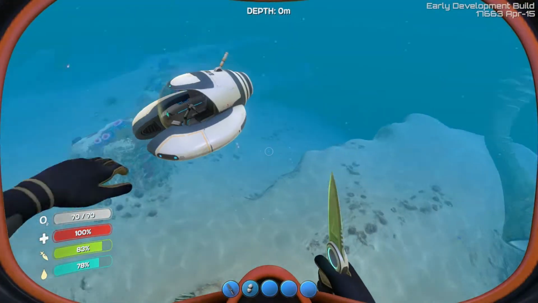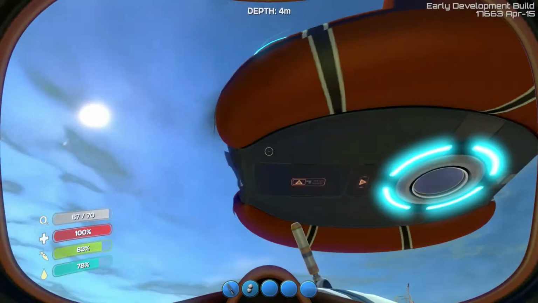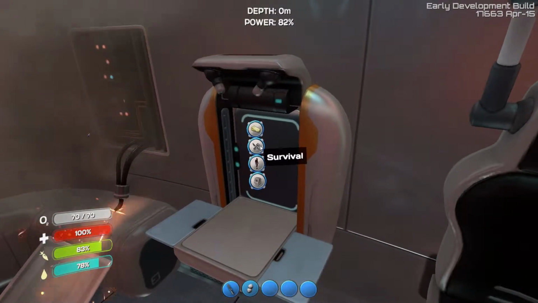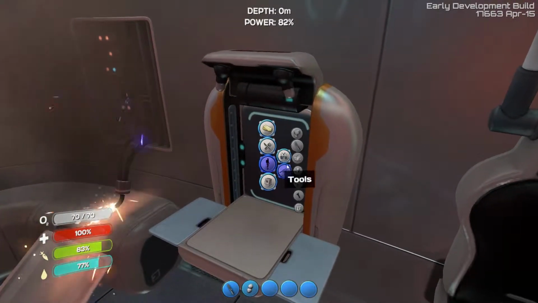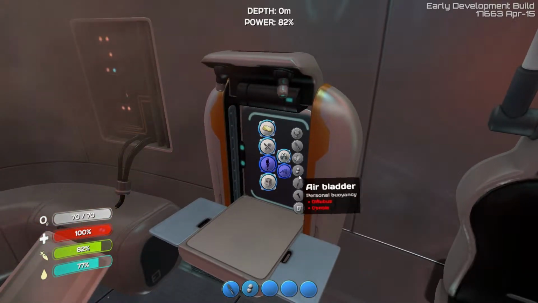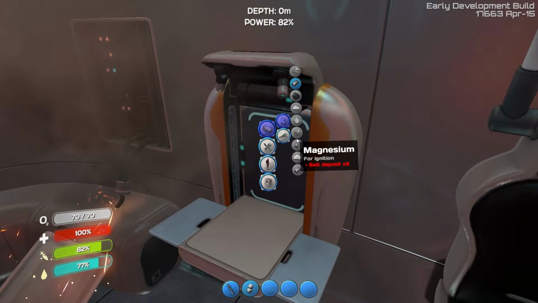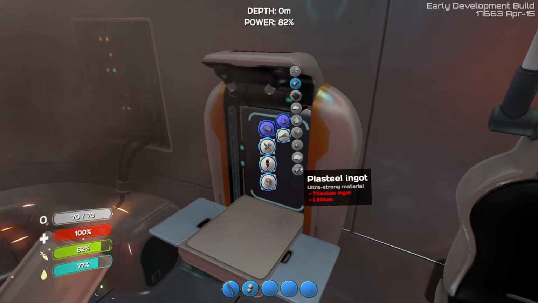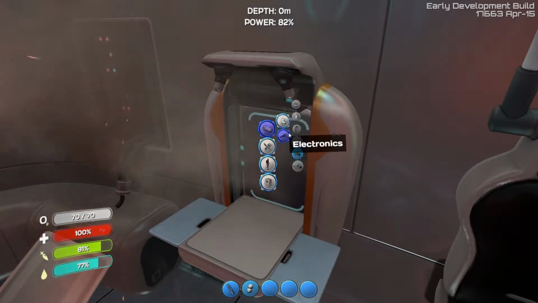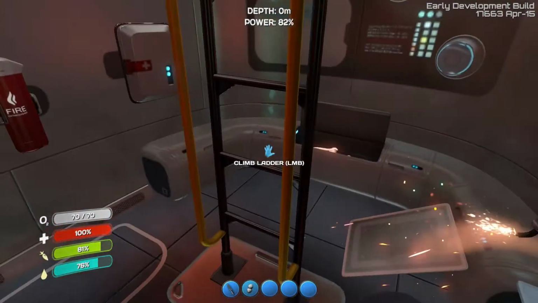Alright, let's see. Do we have enough energy? 83% energy. Okay, so we need to do a little bit more prep. I think we should probably make a power cell. And we should probably make a welder. I need magnesium and combustible, which I don't know what combustible is. Let's see. Magnesium is from salts. I don't know. What the hell is combustible? But I do know I need 2 batteries, so I need 6 acid mushrooms.